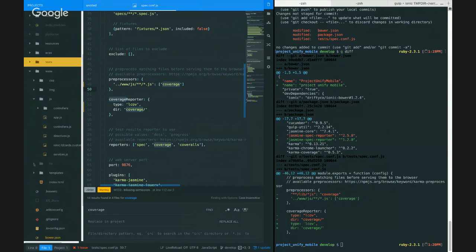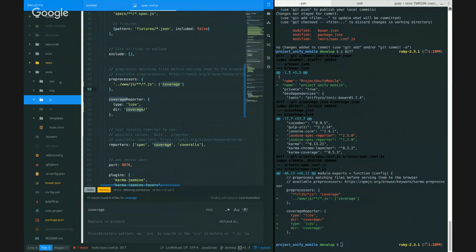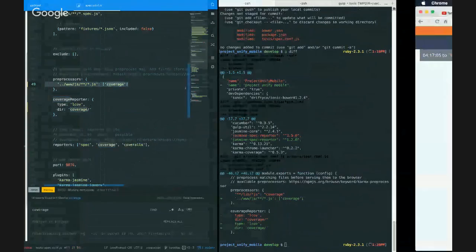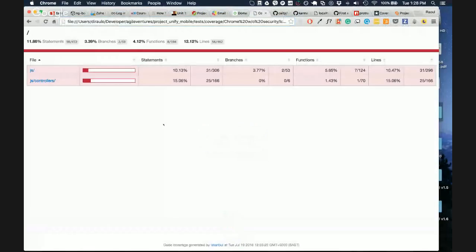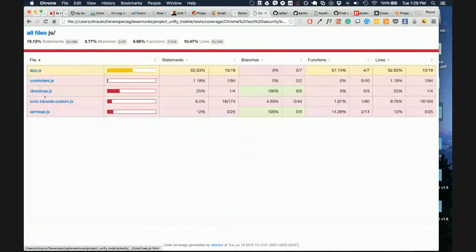No, then the thing is, those are libraries, external libraries. It's not really what you want to cover with your test. Yeah, sure. Okay, good, fair enough, absolutely. So I changed that, and I put the right path now. So it should point to www and then the JS folder where we have all our JavaScript. Yeah. So once I did that, locally, it was able to generate coverage. I think I sent you that earlier on. So now we can have coverage for all the individual files we have in the project.